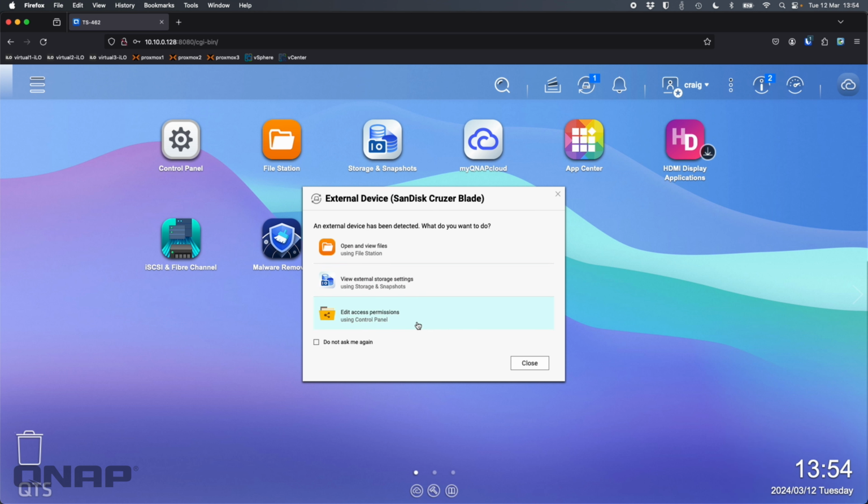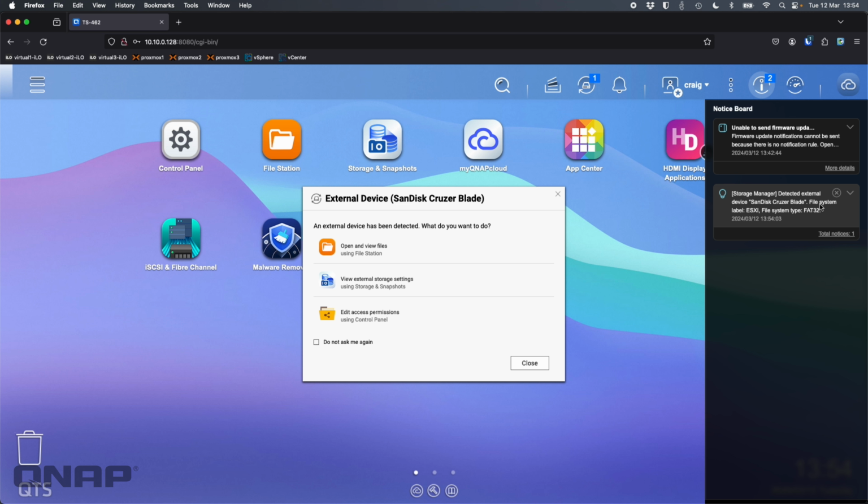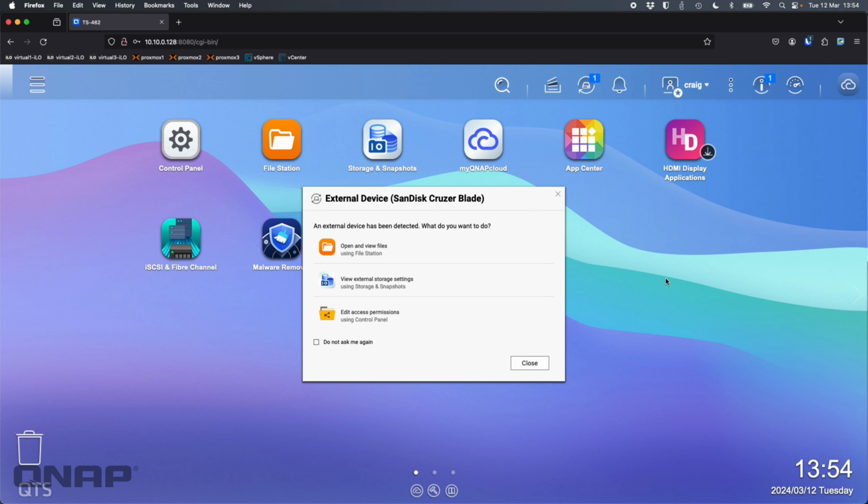I can see here it's popped up a sort of autoplay thing, if you're familiar with Windows, of what to do with the USB drive once it's connected and detected. I can see a few things have happened in the background as well. In the notice center, it has told me that it has found the USB drive, so I can close that out. That's fine. Good to know. I can also see a number 1 has appeared up here at the connected external devices section. That's going to give me some information about the drive as well as an option to eject it if I want to. So the first thing I'm going to do is open and view the files in FileStation.